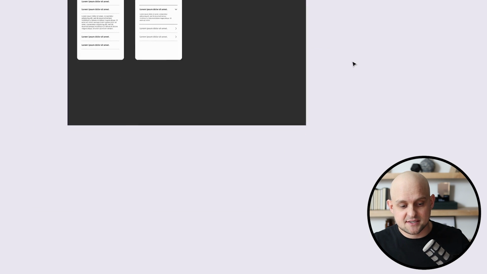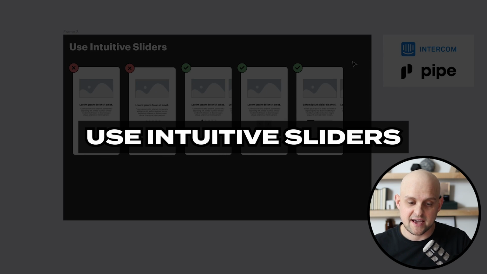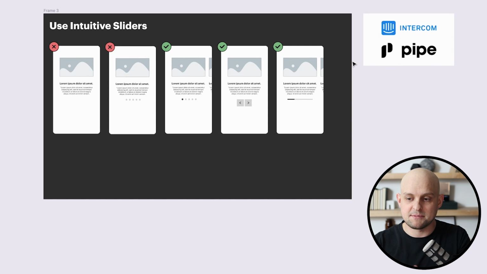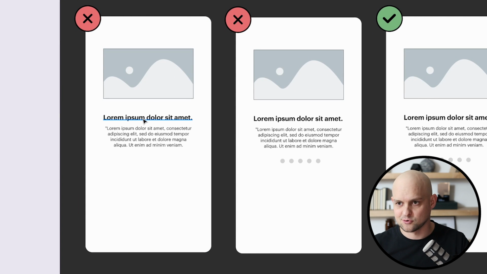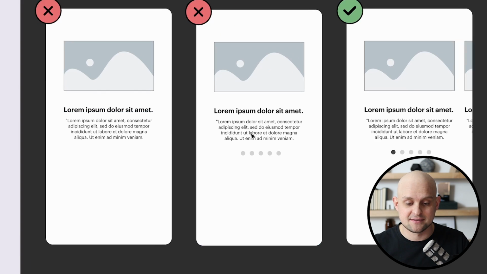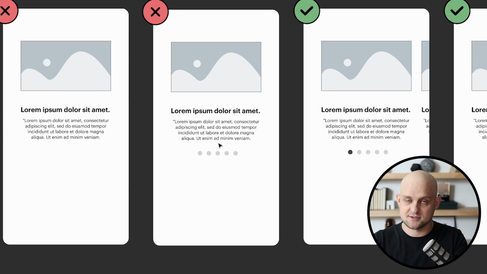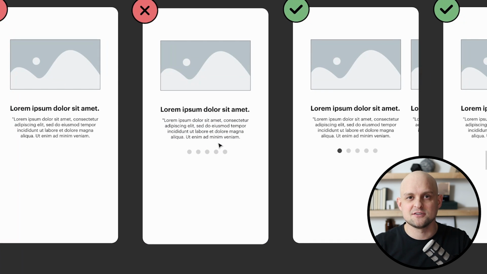All right, so back to our next example, use intuitive sliders. This is very similar to the drop downs. We want to make sure that sliders are really obvious and apparent and so people know what they're supposed to do. So in my first examples, of course, this first one, it has no indication that you're supposed to slide, right? And so nobody's going to understand this. And there's nothing worse than sliding down with your thumb on a mobile website and all of a sudden there's some left to right movement when they're not expecting it. And so at the very least, you should add these little dots down below that show you that like, hey, here's some slides here that you should go through. But that still, to me, just doesn't do quite enough to show the user what they're supposed to do.